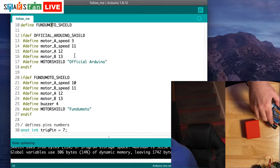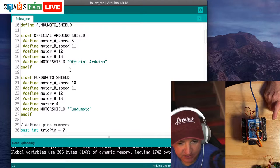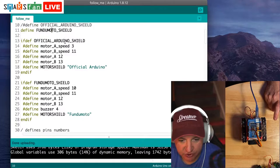There we go. So only one side is working, and that's because the fundamental shield uses pin 10 for motor A speed, whereas the official one uses pin 3. So that code is not going to work. That's why we need to change this line on here.